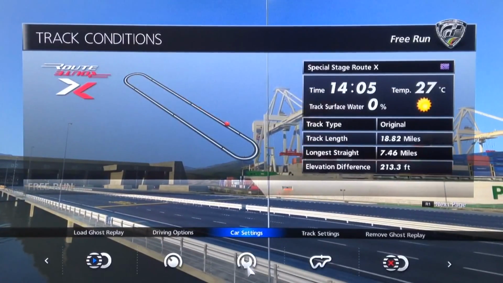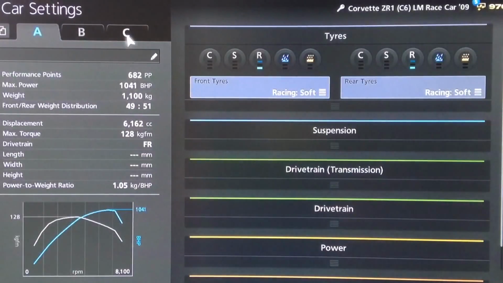Hi again then guys, and so we've got another GranTurismo 6 top speed tune for you today, and this time it's for the Corvette ZR1 race car, which technically isn't a real car in this case. It's a Polyphony Digital original, but obviously it's based on the real life C6R.